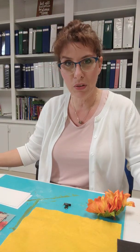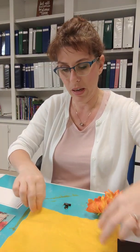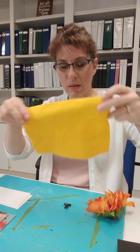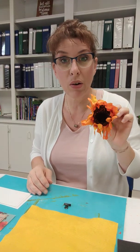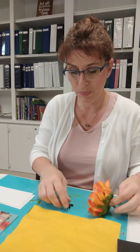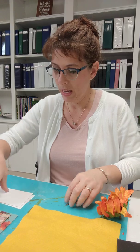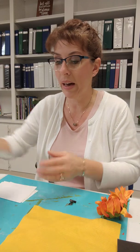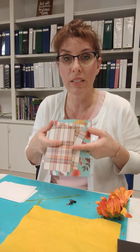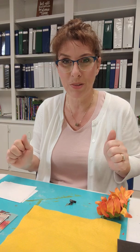In your box you found a few supplies. One was a picture frame. You'll also have a piece of felt. We'll cut a piece of felt right there. You'll also have either a flower or some pine cones or some other type of embellishment. You'll have a little clip like that, and you'll have a few index cards. You'll want to pull those out, and then we have a selection of different types of scrapbook paper cut in different sizes, and that is because we will be creating two different types of message boards today.